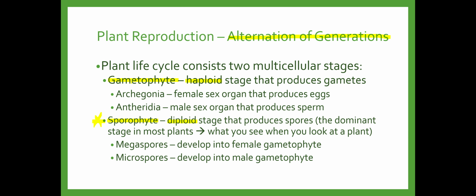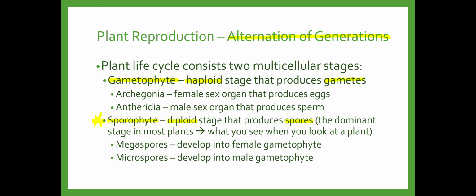Okay, now this part should be easy to remember. The gametophyte produces the gametes, okay, and the sporophyte produces spores. So that part isn't too hard. There's a little bit more complexity to that, but the gametophyte is haploid and produces gametes. Those gametes are going to fuse, and they're going to produce the diploid sporophyte, which will then go on to produce the spores. And then the spores will become the gametophyte, which produces the gametes, which fuse to form the sporophyte, which produces the spores, which forms the gametophyte, and so on, and so on, and so on.